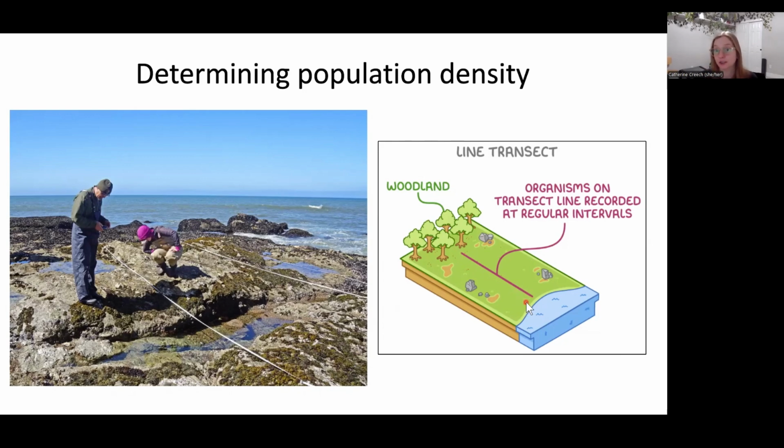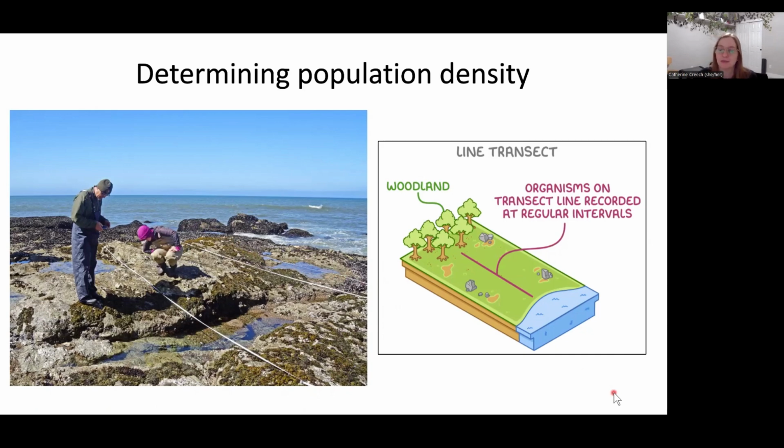So when you're doing tree surveys, you do transect lines often, and you'll put a line through the forest that you're trying to survey, and you will say anything within 50 feet gets counted. And so you count all the plants within 50 feet on the right and all the plants within 50 feet on the left. And that gives you a representative sample of what the forest is like. Here's another intertidal pool example. We have our transect lines, and these two biologists are looking at the species that are within a few inches of these lines, and those are the representative samples of this intertidal area.